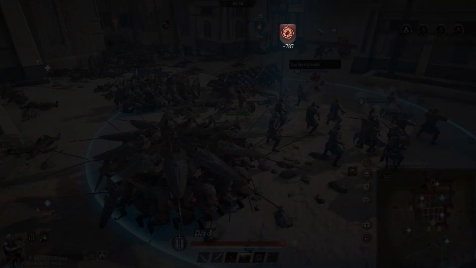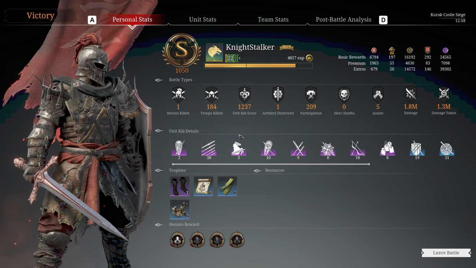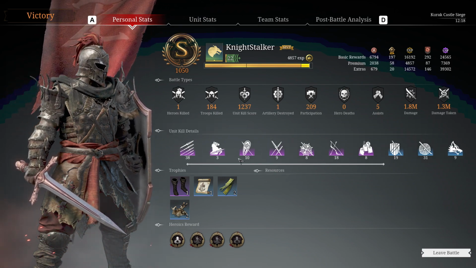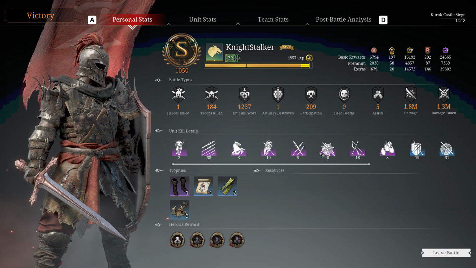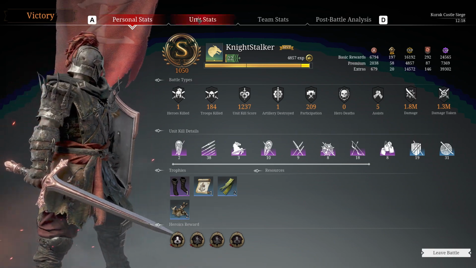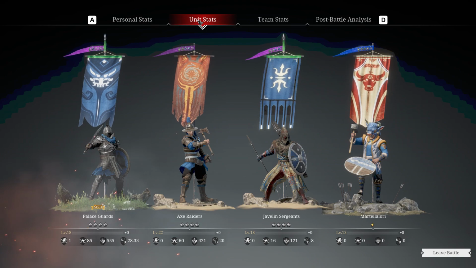There we go. We got ourselves a win. GG, boys and girls. We got 184 kills. Did 1.8 million damage. Took 1.3 and we killed 26 peasants. Not too bad all told. Oh yeah, Grand Bloodbath. Very nice. 1 for 85 for the Palace Guard is great. 60 for the X-Raiders is great. And the Javelin Sergeants 16 is not so great.